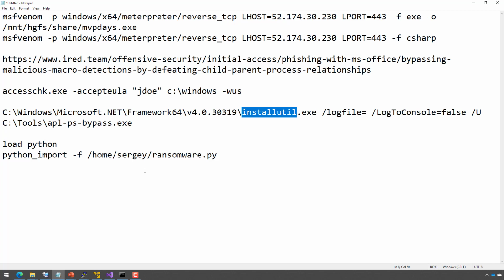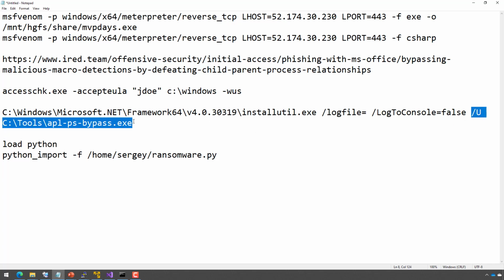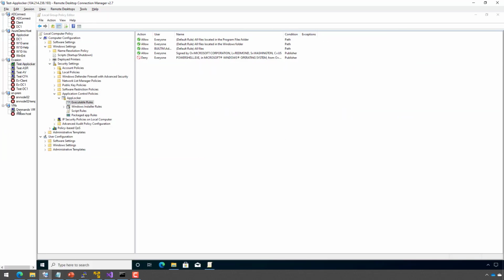What is interesting is that it may trigger installation and uninstallation for some external binaries, and the uninstall routine doesn't require admin rights. So I can run that without admin rights, and I can trigger my executable using InstallUtil. But first, I must create a specially crafted executable.